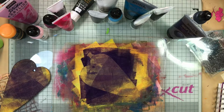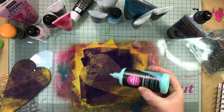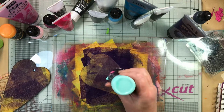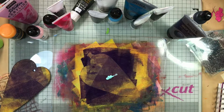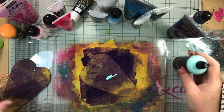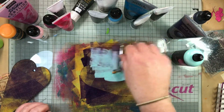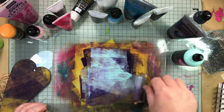I'm now going to use this fabulous Jane Davenport paint. This is just, it's beautiful. I love this paint. It's a very matte paint, but I love it. I just, oh, gets me excited when I work with this one.